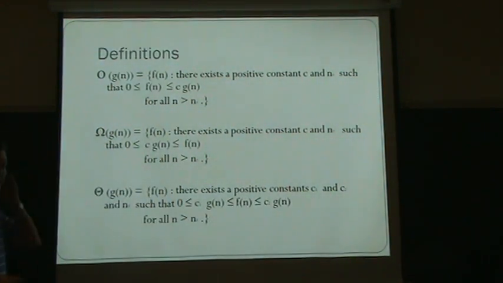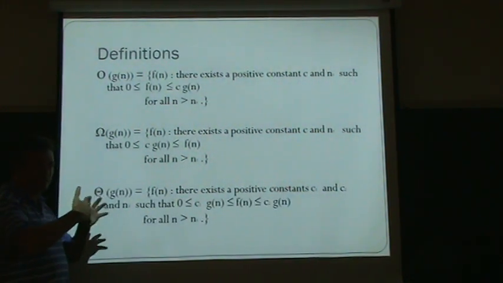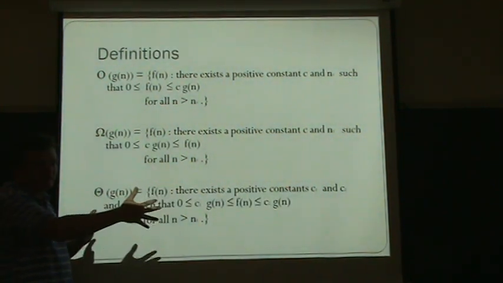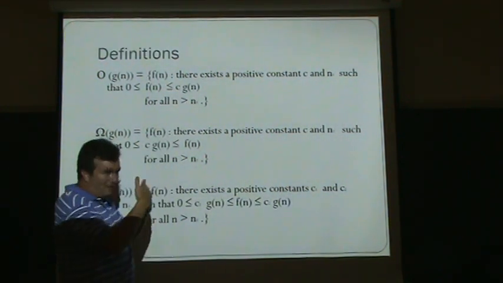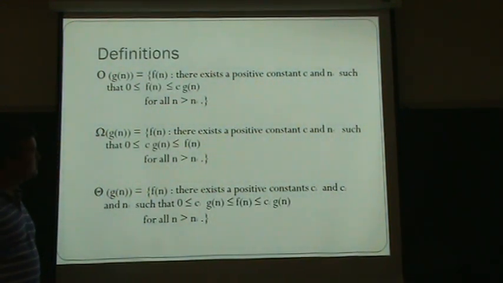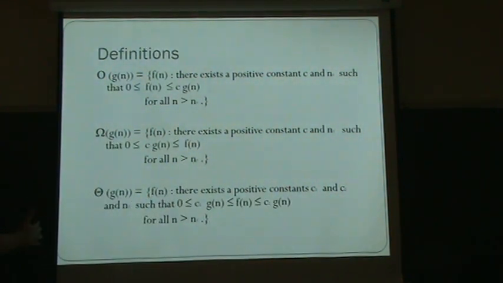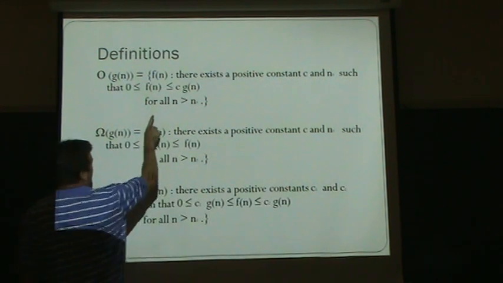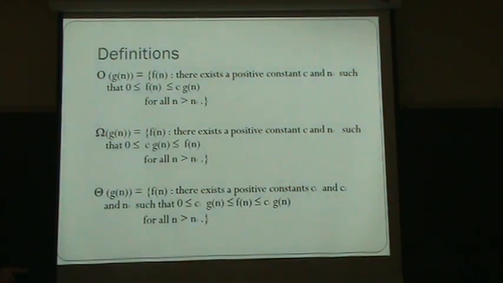Now what this is translating into is this. You know how some of these algorithms, for small numbers of n, let's say the first 8, one algorithm might be better than another. After 8 or after 20, some small number, n naught, from that point on, one algorithm takes over and dominates the other one. So we're saying for all values bigger than some small value of n, this statement ends up being true. If this statement is true, then we can say the algorithm is big O of n.